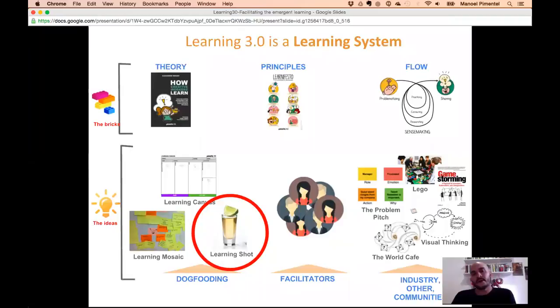Another important element of the learning system is the learn shot. The learn shot is a short-term event to help us put in practice the learn trail concept. Why is it important to understand small stuff? Why learn shot? Look, if you, for example, like to take a beer, right? Probably you are familiar with a pint, right? A pint in this case represents, for example, a long-term event to get some knowledge, right? But probably you will spend a lot of time to consume this pint, right?